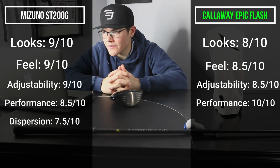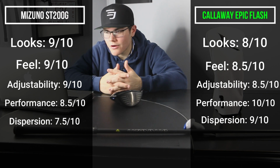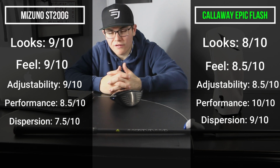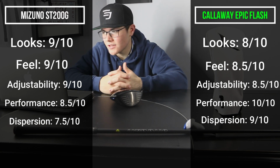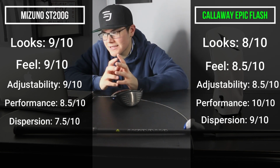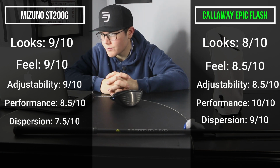Guys, for dispersion, I'm giving my Epic Flash Sub-Zero a 9. The fact that I can carry this thing 285 yards, hit it over 300 total, and only curve it 31 feet, I mean, that just speaks for itself. That's just impressive stuff right there. And I'll tell you what, I'm no professional golfer here, so that speaks for itself. It's just really good numbers of dispersion.